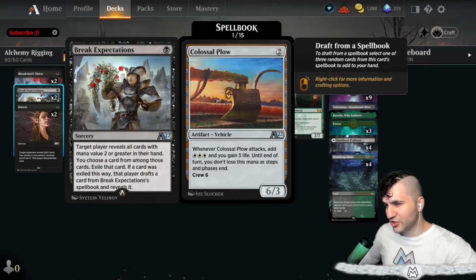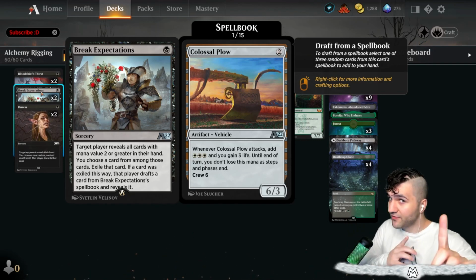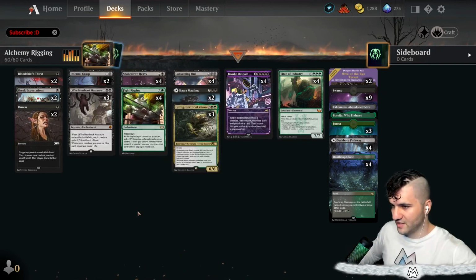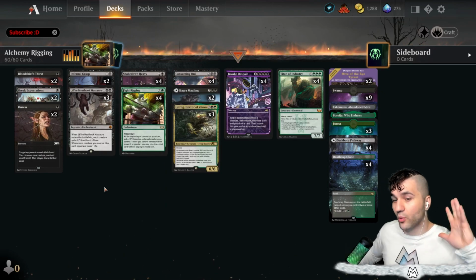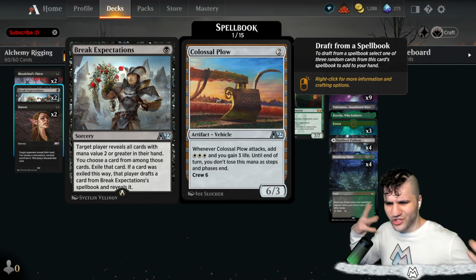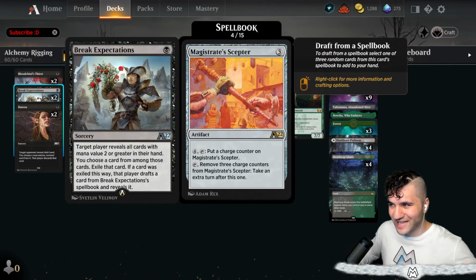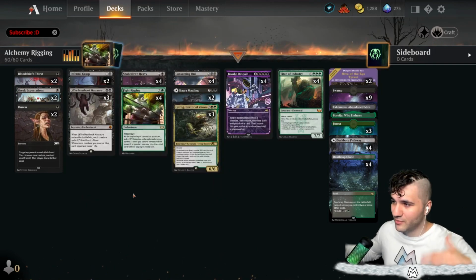I do want to give a little shout out to the Break Expectations card. I think this card is actually really, really good if you are not worried about card advantage, because Undercity Plunder is a better card if you're worried about card advantage. If you just want disruption, this card is actually pretty good here, because the card they get back with it is not very good. So I actually really like this card, but this is the deck here.